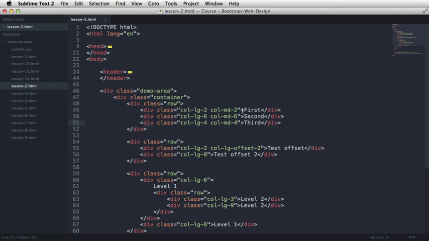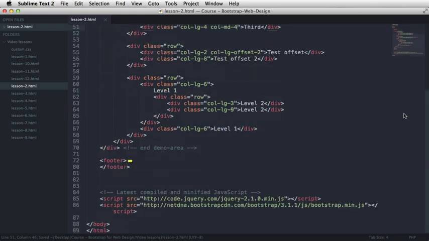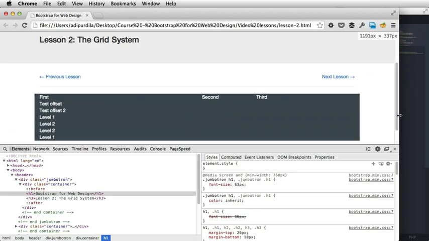Okay, now you don't necessarily need to use the exact same number of columns. For example, on the medium size, maybe I want the first column to be 6, the second one 2, and the third one 4. So notice we have different sizes for them.